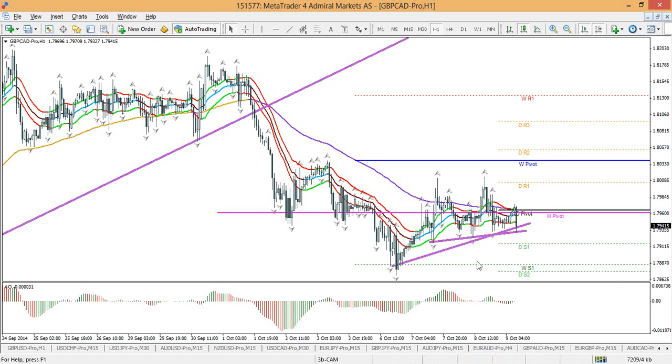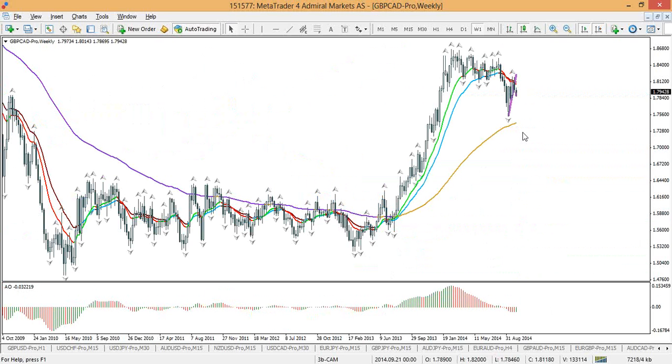Trend lines, or trend channels, have the advantage that you have a support and resistance. You could zoom out to the weekly, and you see here's the 89. So that's probably the target on the weekly chart. Price could fall down to that 89. But it's not so practical for intraday trading. So pivot points help with that point.